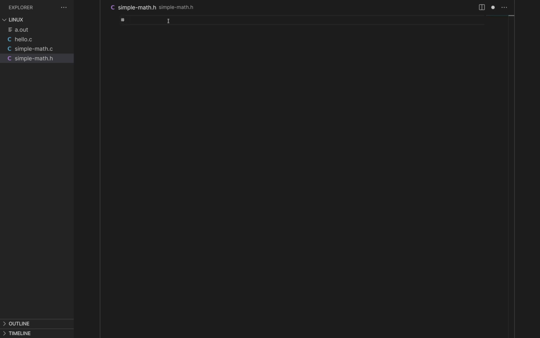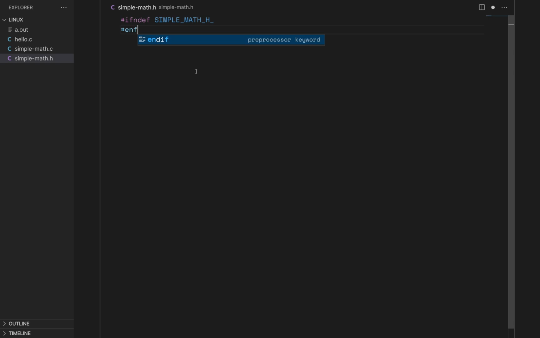In the header file, there is a preprocessor directive. A preprocessor directive is anything that starts with a hash. It tells the compiler that this has to be processed first, before you compile any other code. This one is rather simple. It's called ifndef, and then you have to give a unique name to this header file. Generally the rule is: simple, whatever the name is, underscore math underscore h underscore. People generally name header files like this, and then we'll just say endif.